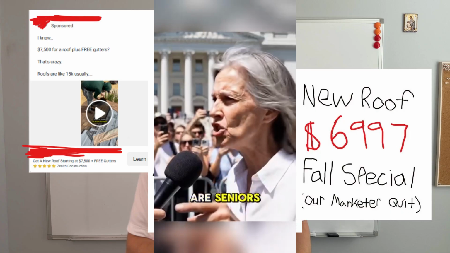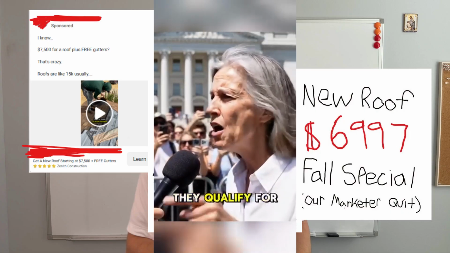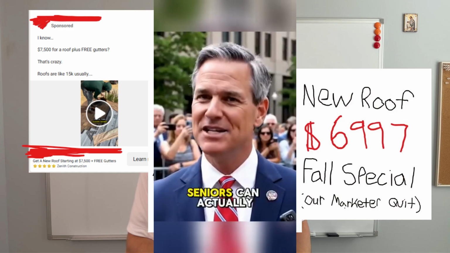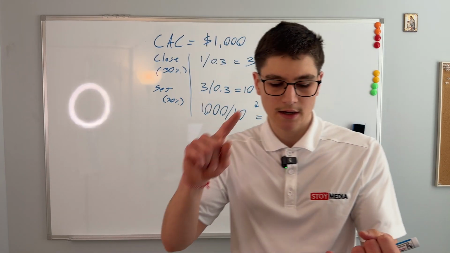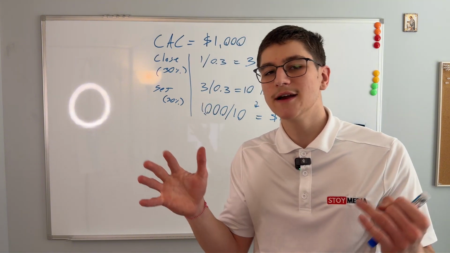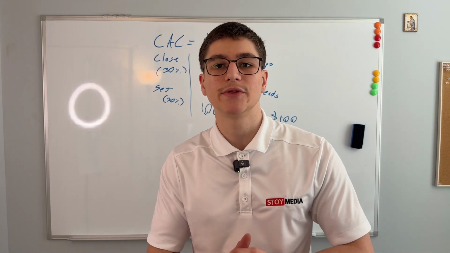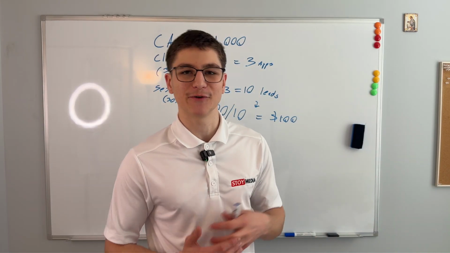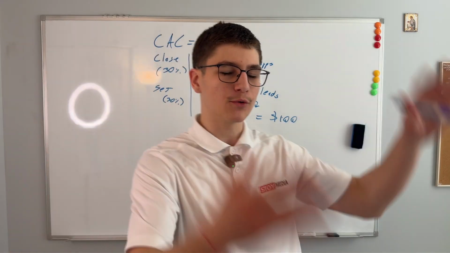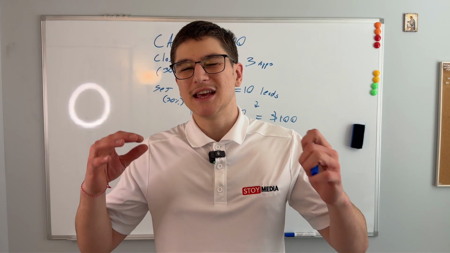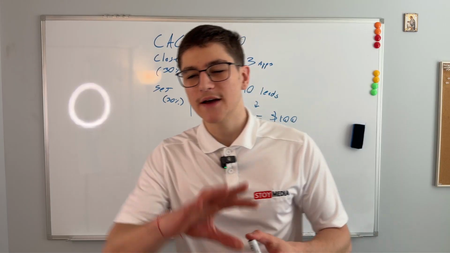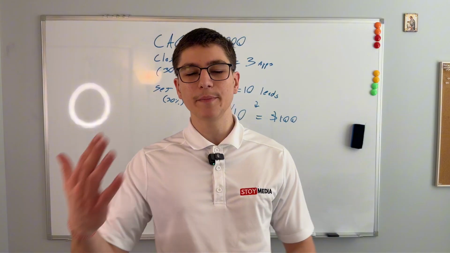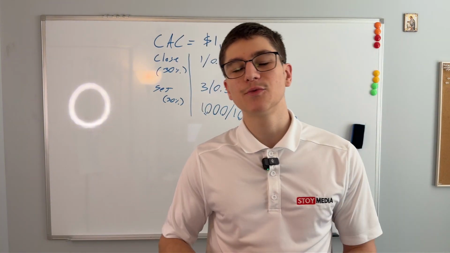Why the hell are seniors not being told they qualify for a fully covered window upgrade? Oh, you're talking about the Senior Window Initiative. Seniors can actually fully... But it's things like government programs. It's AI videos of government officials talking about the 2026 roof replacement or 2026 gutter replacement program for VAs or VA benefit for roof replacements. And it's really aggressive stuff. Or I've seen even crazier things like get a free roofing system. Let our company try our free roofing system on your roof.